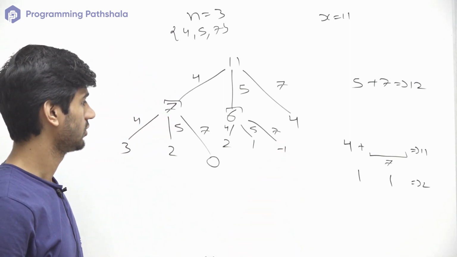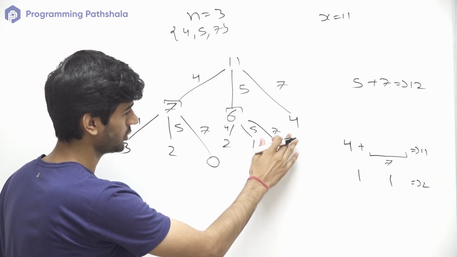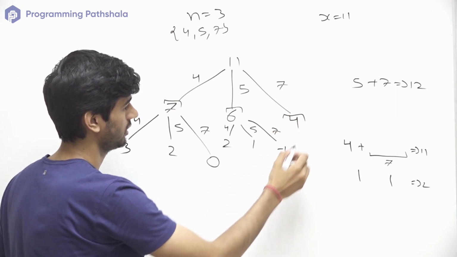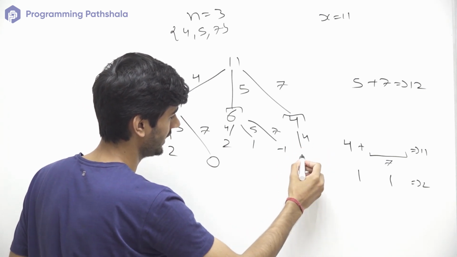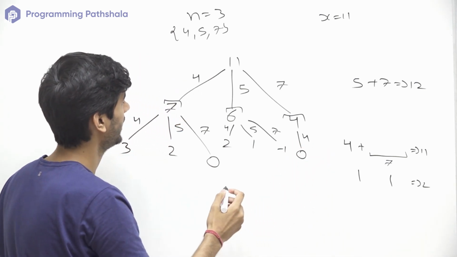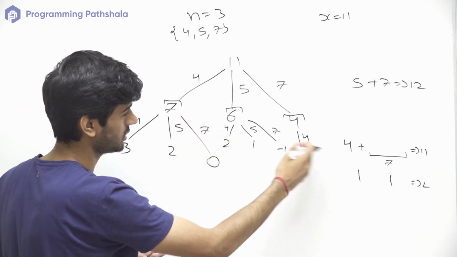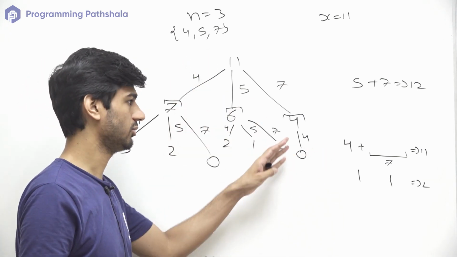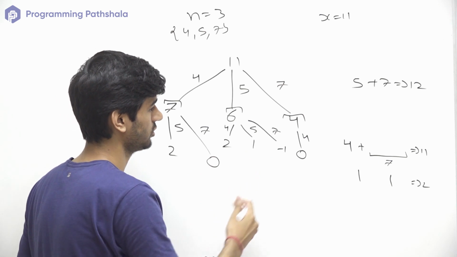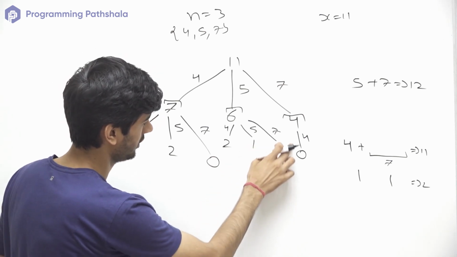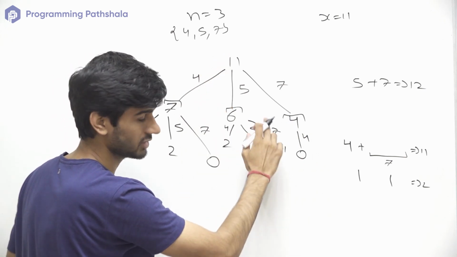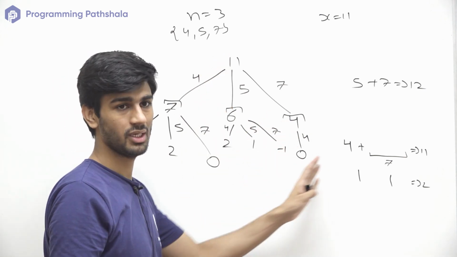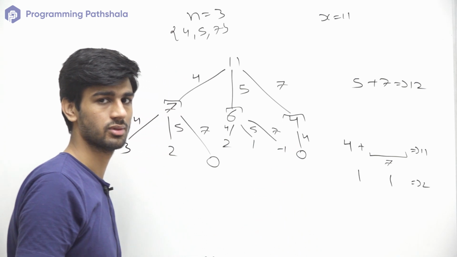Okay, cool. So now if we just talk about the last possibility, which is to get a sum of 4, in that case also we have 3 possibilities. We can either pick a coin with value 4, in that case the remaining value will be 0. And if we just talk about the other 2 possibilities, it will be impossible to get a sum of 4, right? So we can skip that. Just like here we are getting a negative requirement. So if we use 5 and 7 to get a sum of 4, then we can say that it will be impossible to get a sum of 4, right?